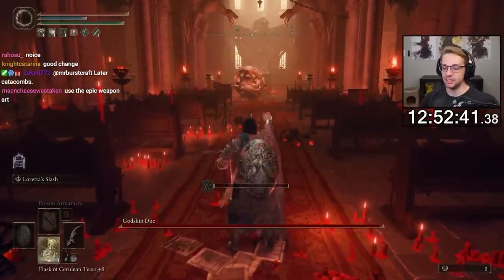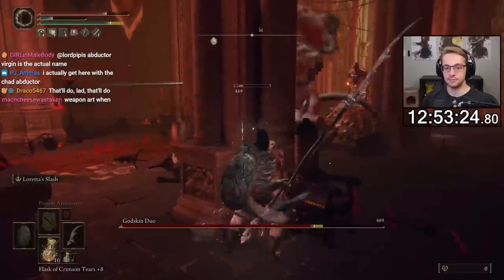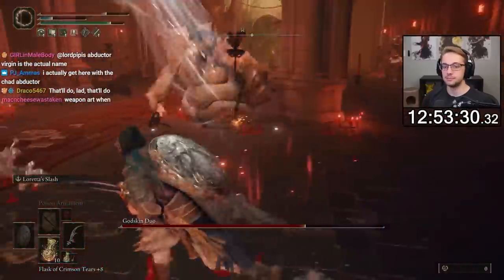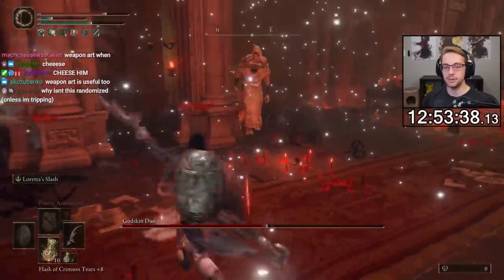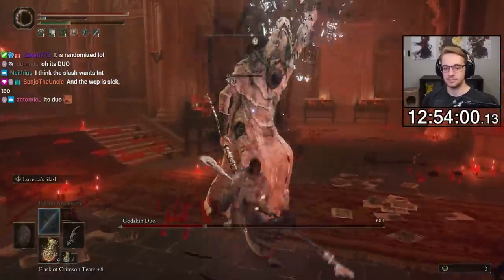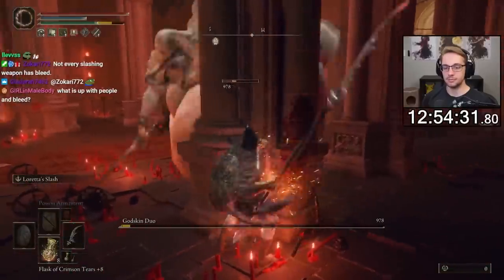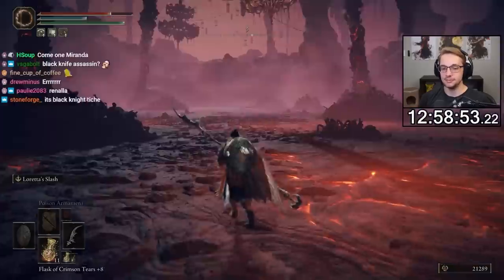I should have really good damage, right? Yeah, that's pretty good. Get cheesed. Okay, almost halfway already. Nice, okay. Just one more. Bam, baby. Who we got for Rykard?